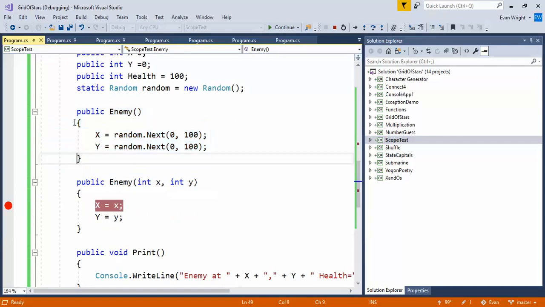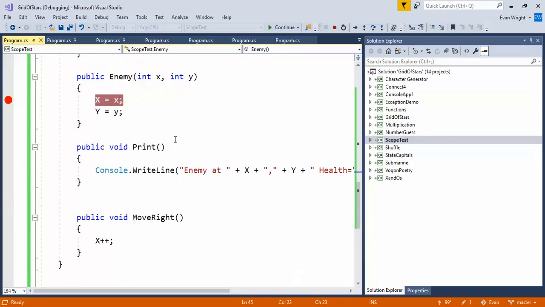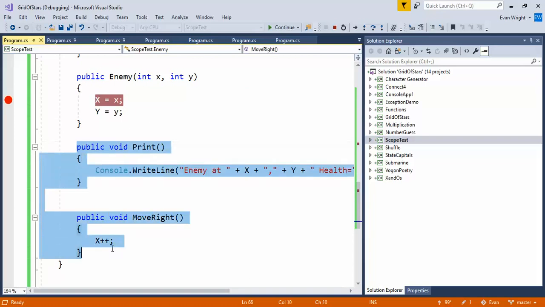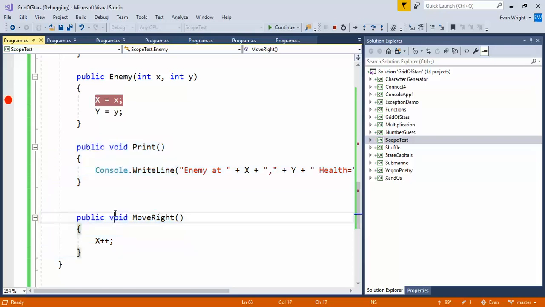And you can have more than one constructor as long as they have different parameter lists. And then you want to add functions to that object that allow you to tell that object what to do, like chase the player, shoot at the player, die, move toward this position. So think of these public functions as commands that you can tell this object to do.